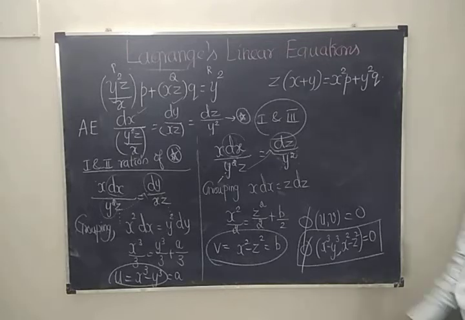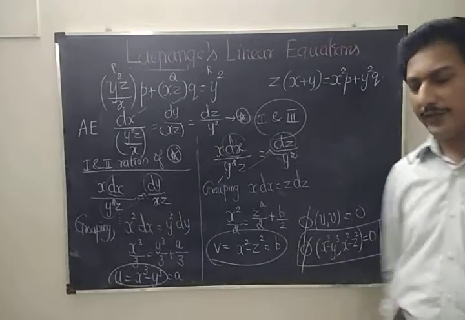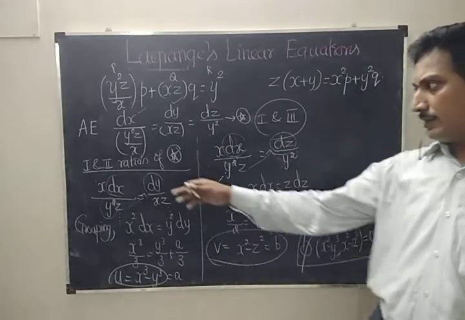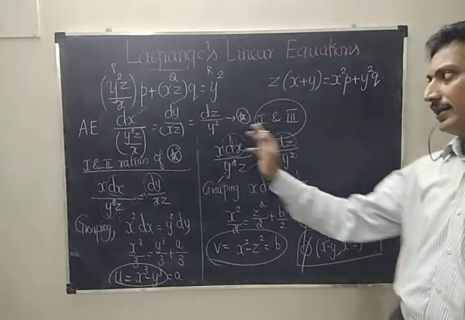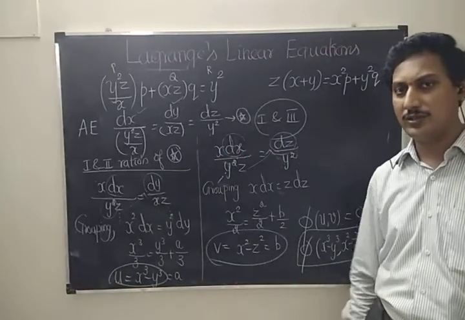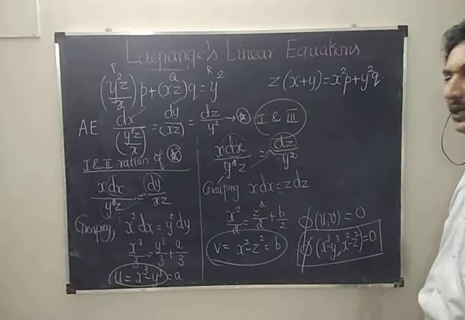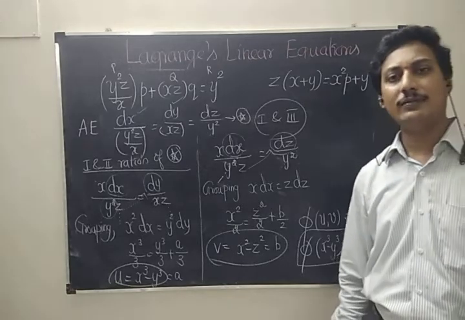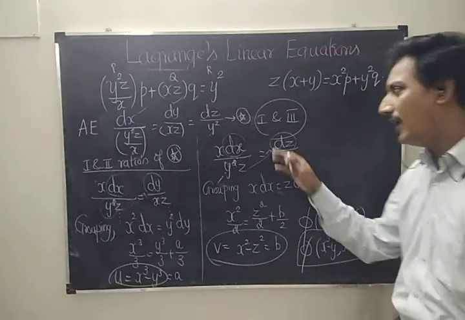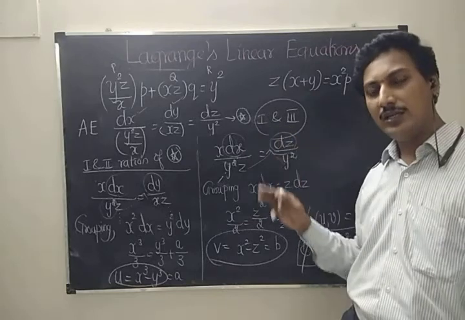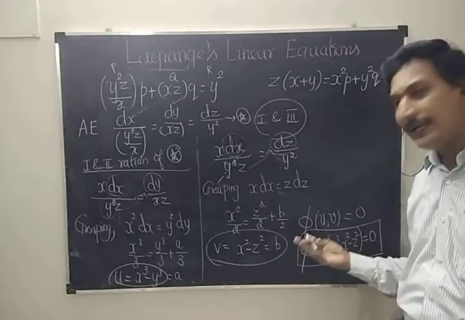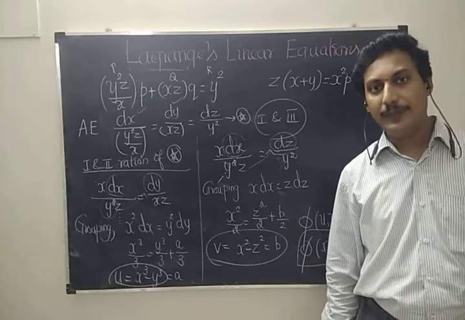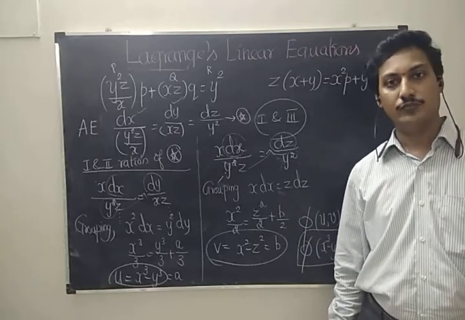Now, okay, we can get the answer for this problem by using the first and second ratio, or by using the first and third ratio. The second and the third one doesn't work actually, it fails. So I can choose the other option. But sometimes, even when I pick the other combinations like 1 and 3, suppose we are unable to find the second independent solution, what can we do?